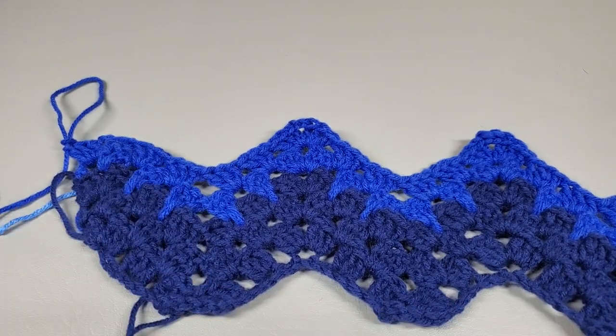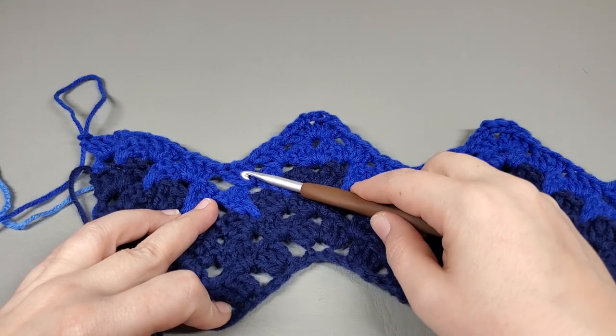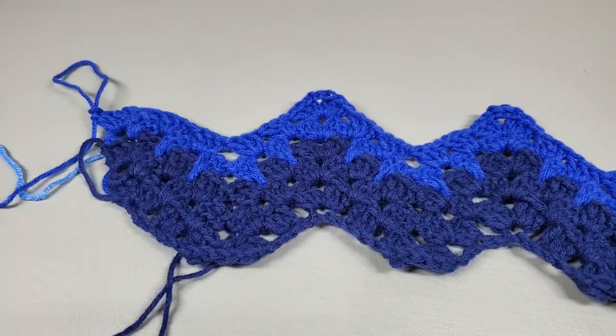So row six, we're going to do the exact same thing. We're going to repeat row three. Now, I don't want you to get confused. The reason why it's row two and row three, because I mean, row three, we do the exact same thing as row two. But row three, the only difference is we fasten off our yarn. So that's why I didn't say row three is you repeat row two. Because it's technically not, because at the end of row three, we fasten off and that's when we change colors. So we have one, two, three, four, repeat row two, repeat row three. So that way, every three rows, we change color.